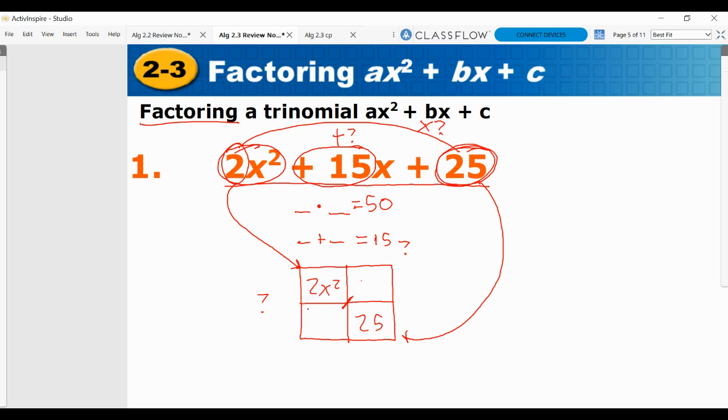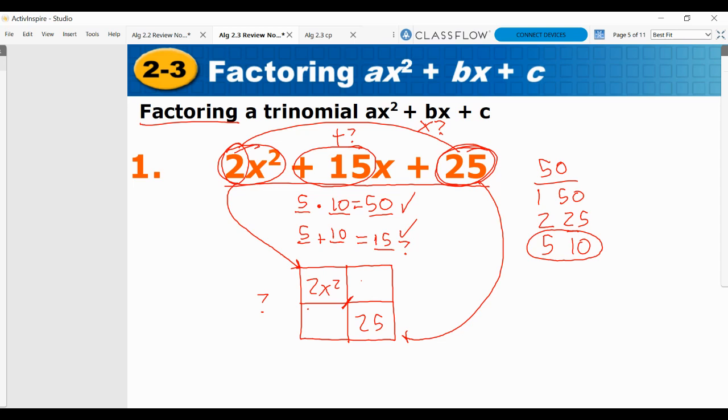Okay, so find two numbers that multiply to make 50, and they also have to add up to make 15. So start finding your factors of 50. We would have 1 and 50. We would have 2 and 25. And we would have 5 and 10. And that's all of them. All right, so you want to find the two that multiply to make 50 but add together to give you 15. If you didn't see it already, it's those right there, 5 and 10. So if you take a look, 5 times 10 will get you 50. 5 plus 10 will get you 15. All right, just like we did in lesson 2.2.